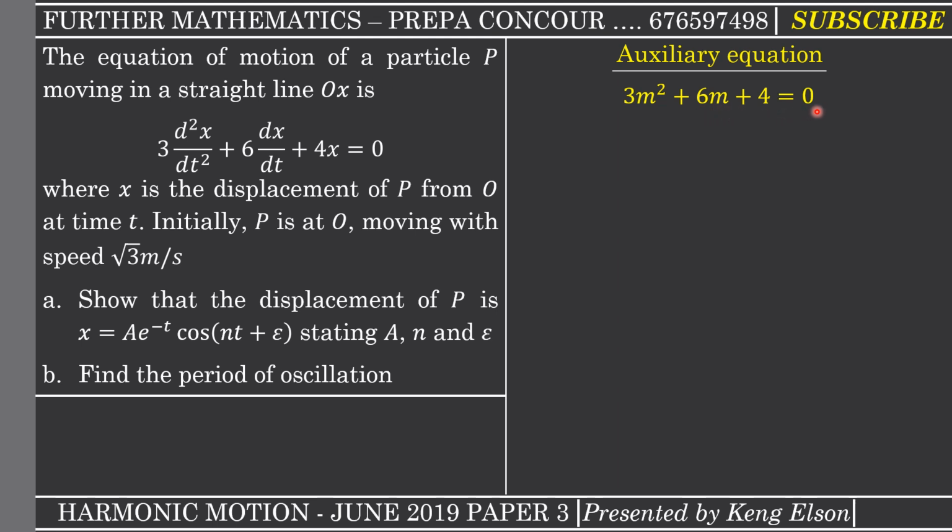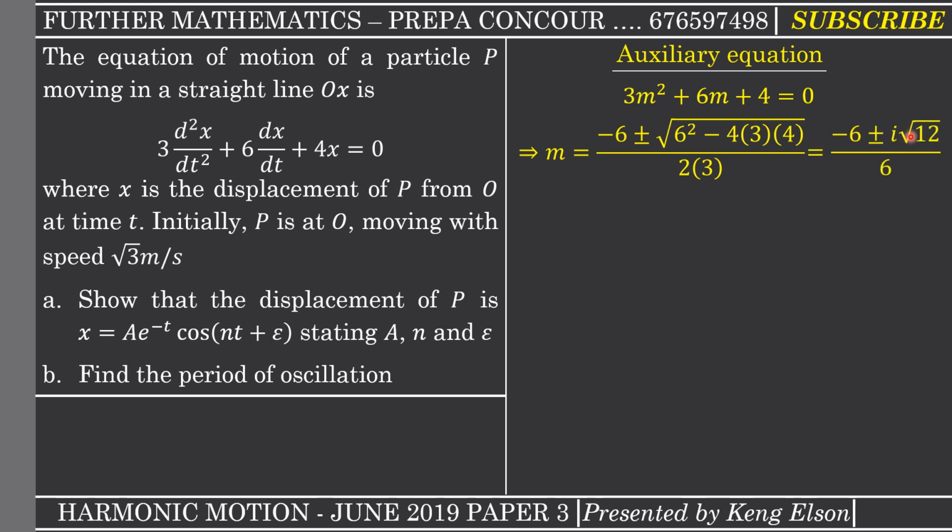I'm just saying it so that for those of you who don't know how to solve second order differential equations, you can already get a clue about that. So this is my auxiliary equation, and I need to solve this quadratic equation to get the values of m. I'm going to use the formula method, and m will be negative b plus or minus the square root of b squared minus 4ac, all divided by 2a. Now when I do b squared minus 4ac, we have 36 minus 48, which is negative 12, and the square root of negative 12 will give us a complex number, which is i times the square root of 12.